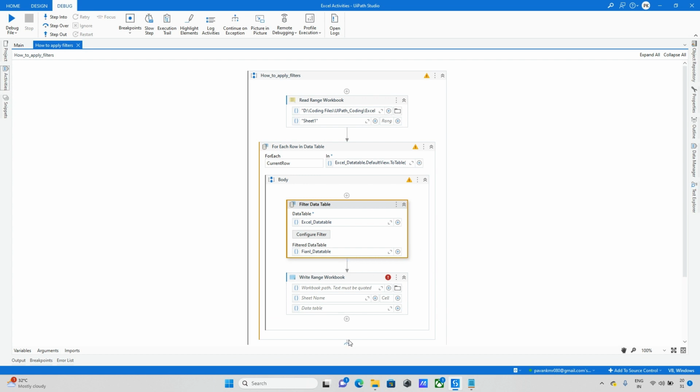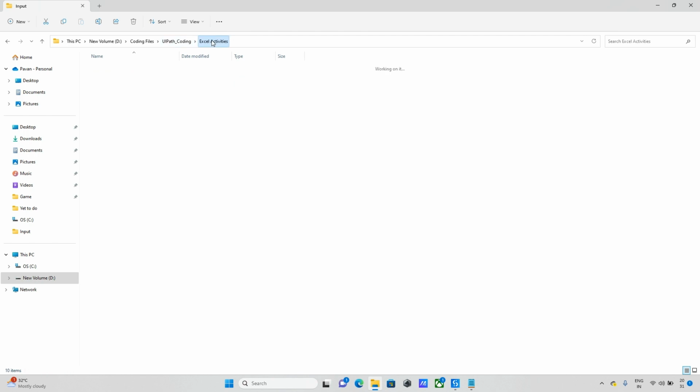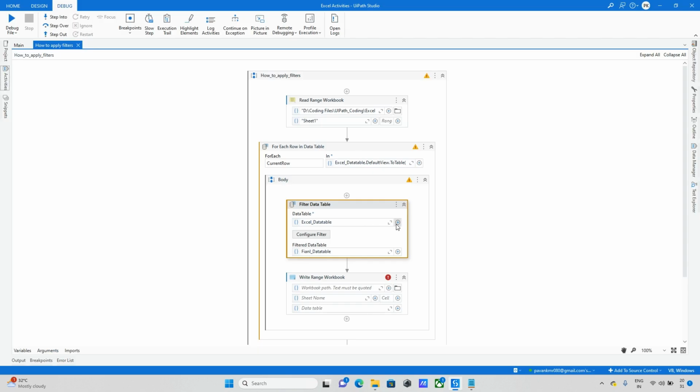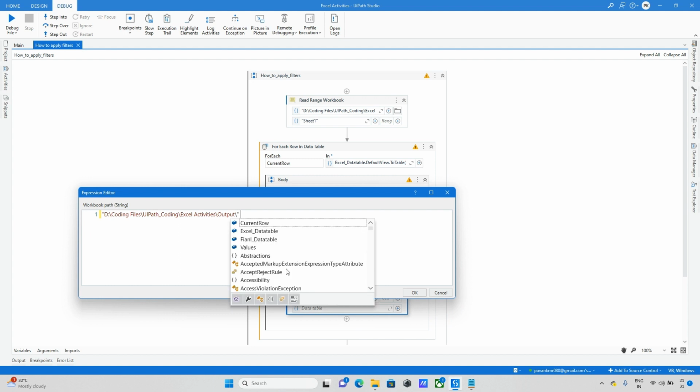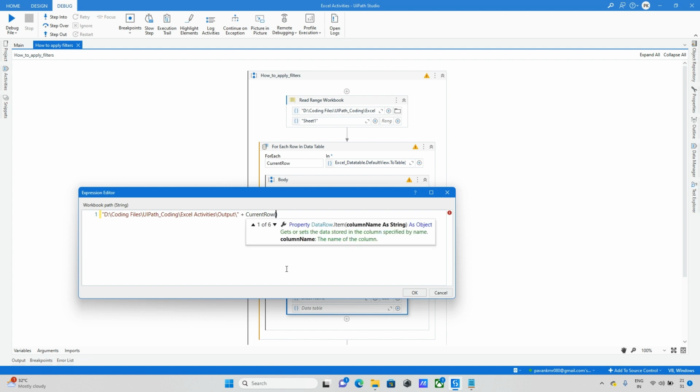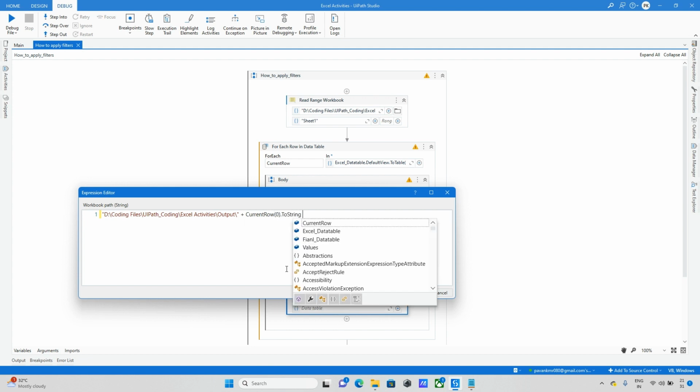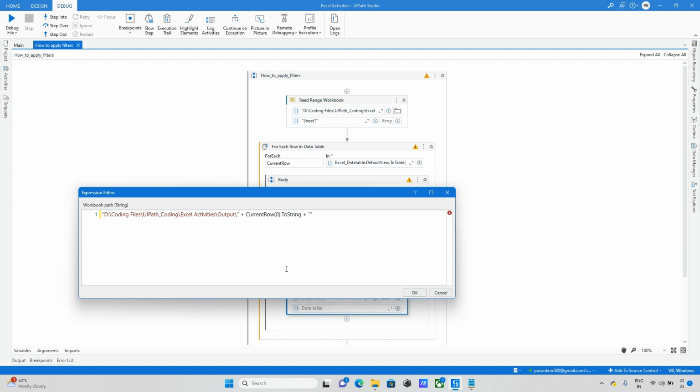Okay, let it be. Now I want to update this data into the output files. So let me take this as my path. Let me go here, and I want to save, and every time my file is different. So current row of 0 dot ToString, and my file name has an extension, which we call XLSX.